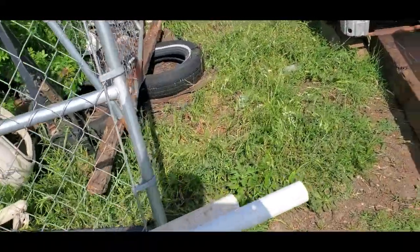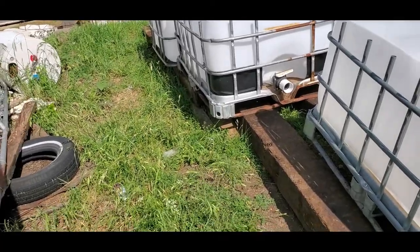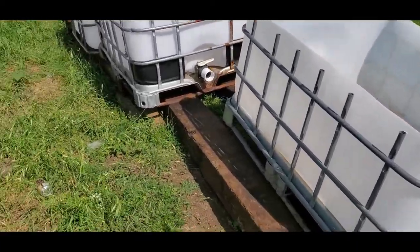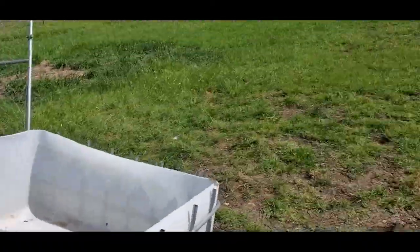Now about to start putting pipe in and connecting these up, and whew, boy howdy, it is hot and my brain is fried. And whew, it stinks, man. Joy of horses, they poop.